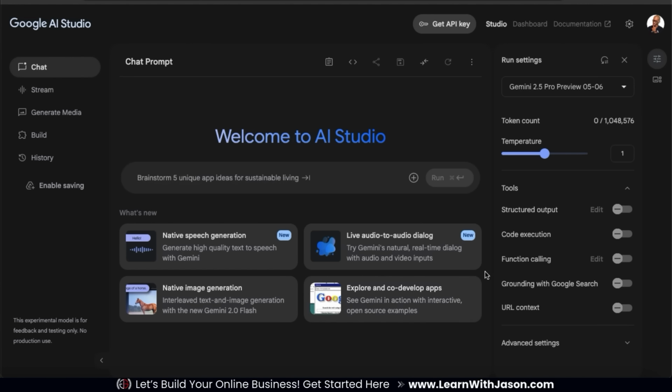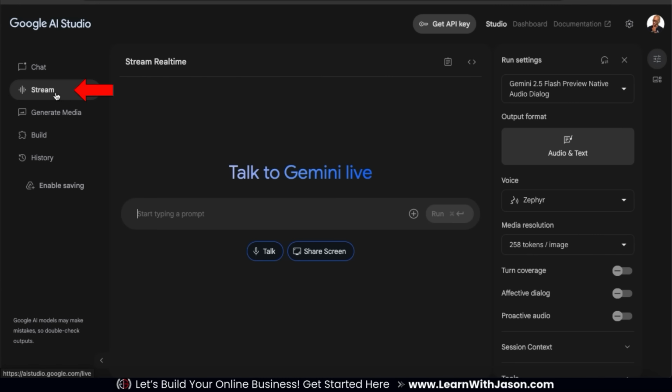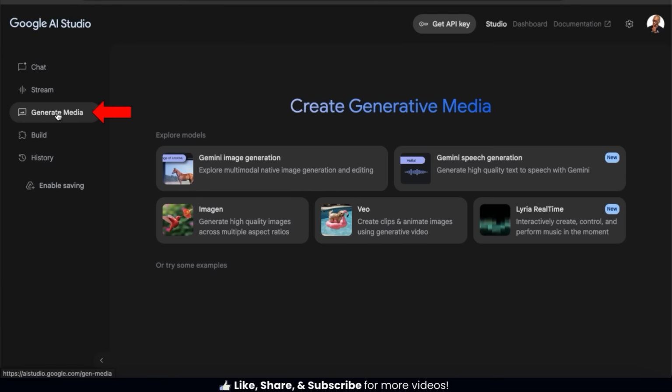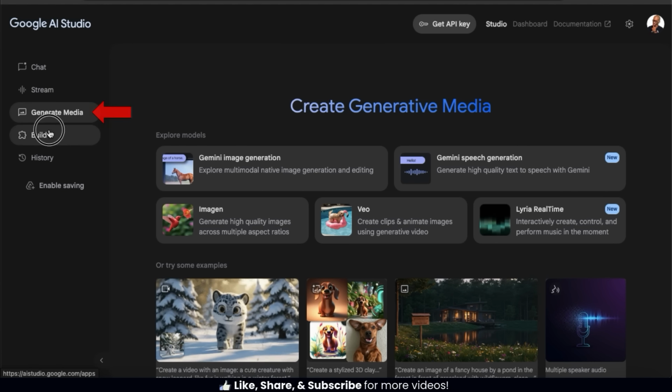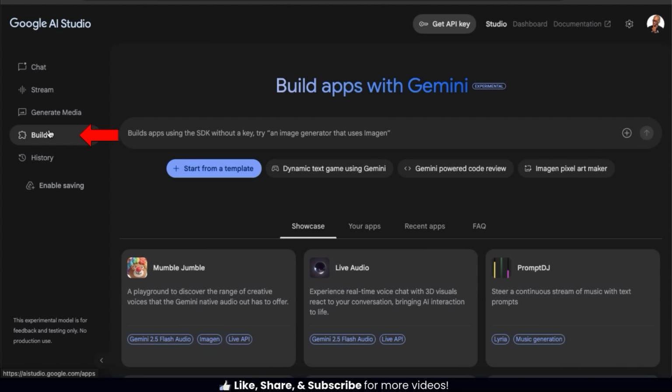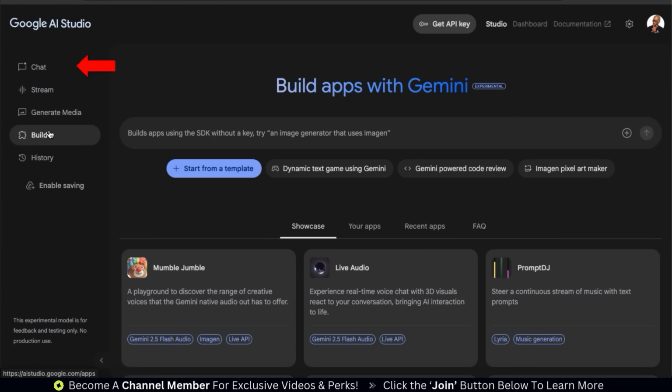Here's where we can explore Google's various AI tools and Gemini models to perform a range of tasks. From the Chat tab here, we can interact with AI using simple text prompts. From the Stream tab, we can actually talk with AI using our voice, or share our screen to have AI analyze whatever's on it. And from the Generate Media tab, we can use AI to create stunning images, videos, and even speech. And from the Build tab, we can instantly write code using text prompts to create apps and widgets and deploy them with one click using Cloud Run. That's an overview of each of the tabs, but I want to see how all of them actually work. So for our first demonstration, let's start with the Chat tab.